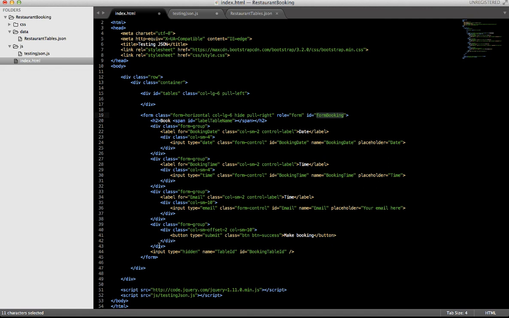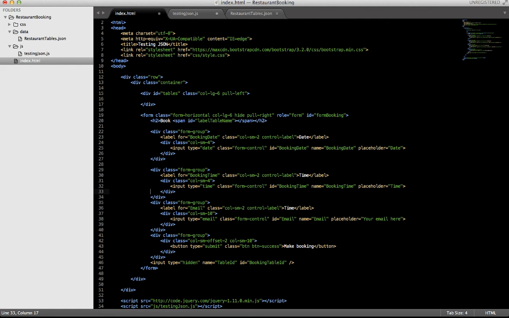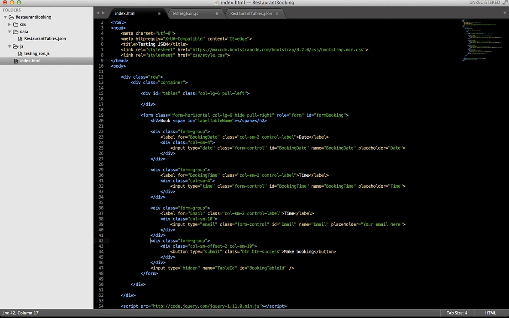So when I click the submit button down here, the make booking button, it will find out that this form has been submitted. Now I want to retrieve all the data, and then I want to show them in the console. So let's just walk through here. These are each of the form elements.